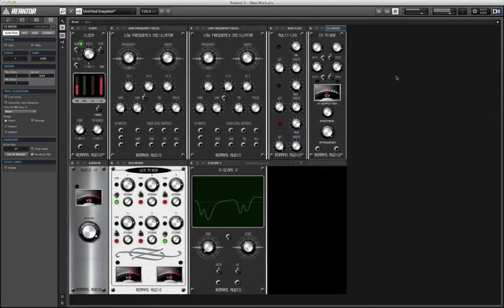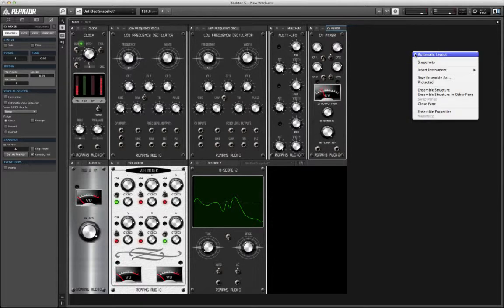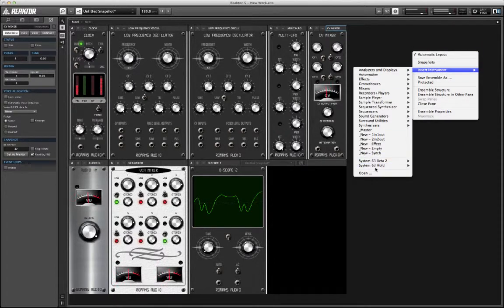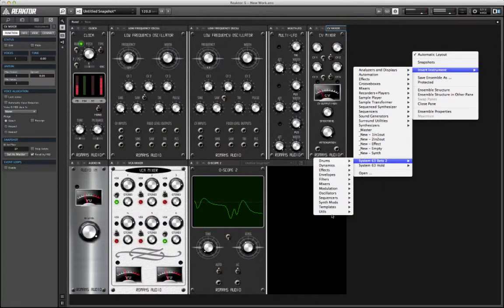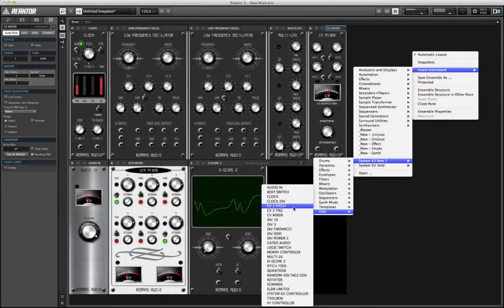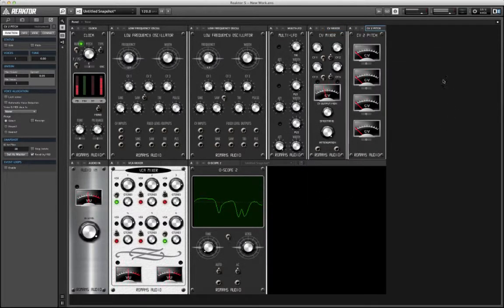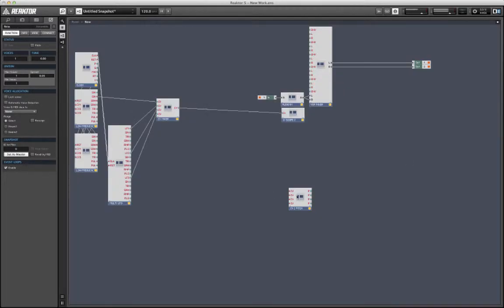So now what else can you do with CV? Let's go back in here into Utilities, and we'll go to CV to pitch. All I'm going to do is connect this up to the first one.